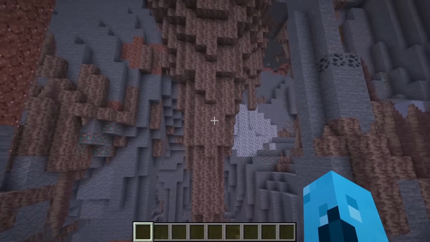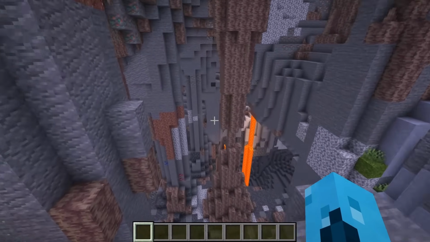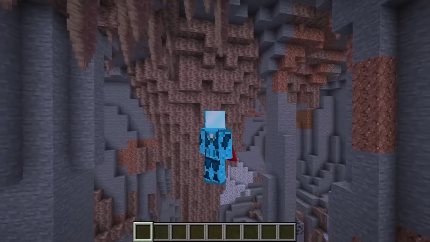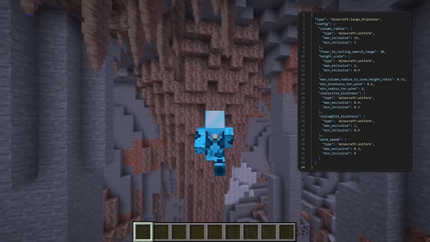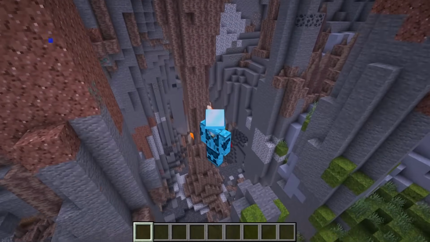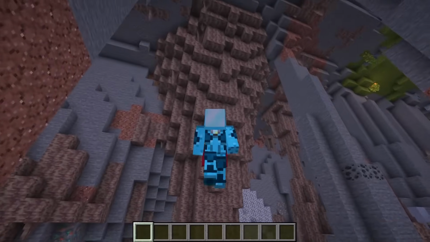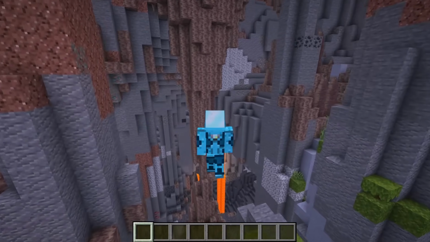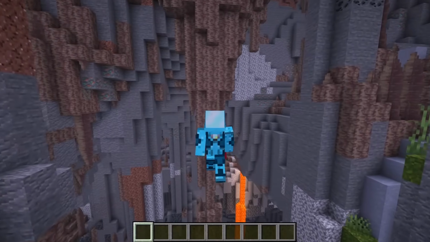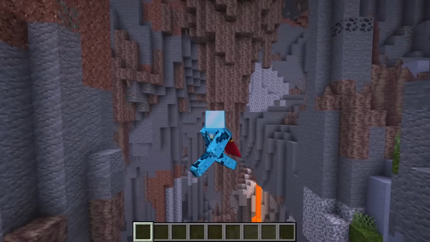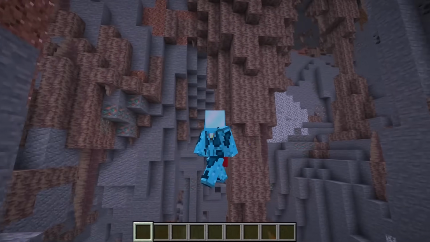These dripstone spikes, on the other hand, are features. They generate with the biome, and they are pretty configurable. We can change the range of the radius that the column generates at, and the search range that the feature looks for from the floor to the ceiling to determine if it can generate at all and whether it should connect. We have a few multiplier values to help change the bluntness or add some wind to it so it isn't just perfectly straight.